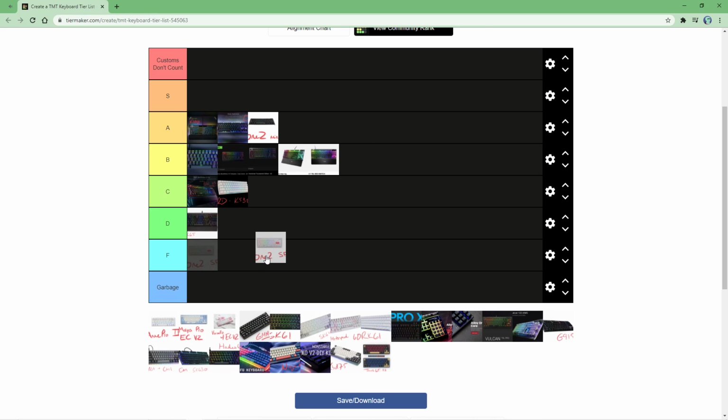Here's a Ducky 1-2 SF. I'm gonna say the same thing about it. Even though it's just like a white keyboard, though. Like, it can't be that nice if it's a white keyboard. I've had white keyboards and they just don't look good because they don't blend in with your setup, or with my setup at least. Because I have a black mouse pad, a black monitor. It just doesn't look that good with a white keyboard. But I can see that people like it.